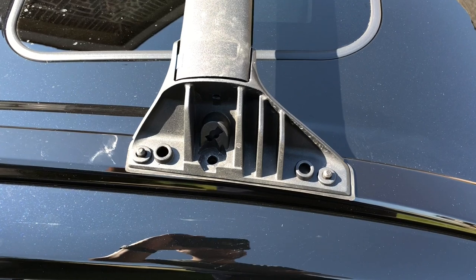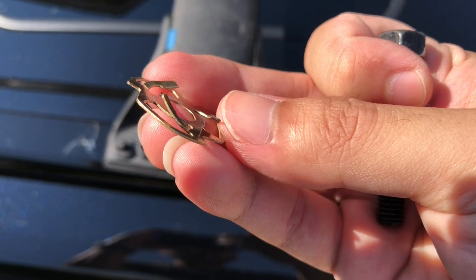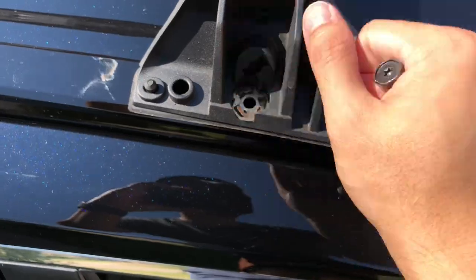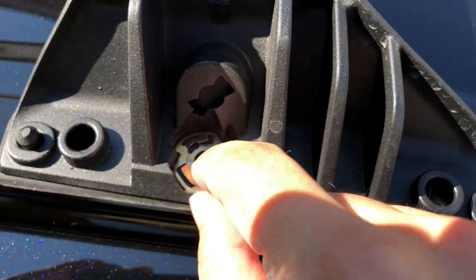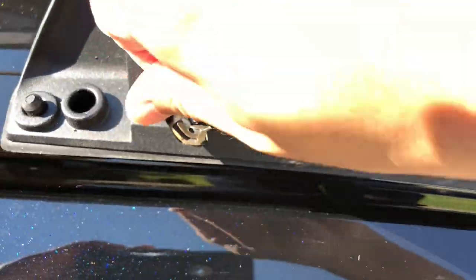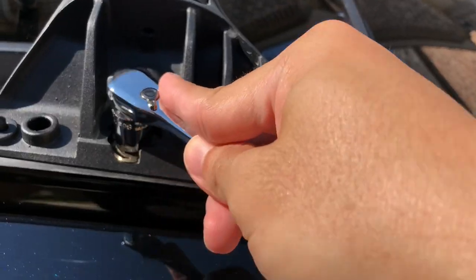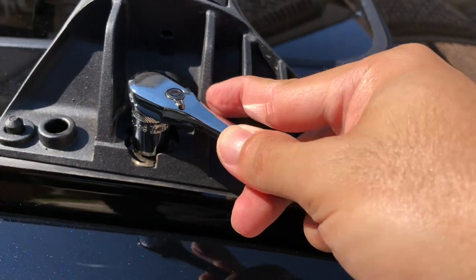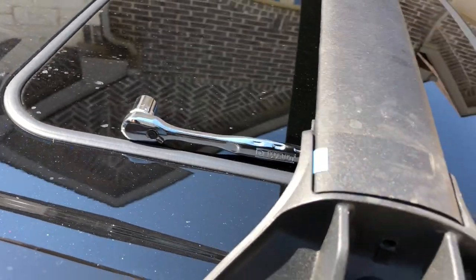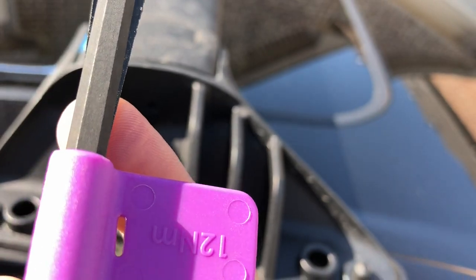And now let's put the bolt in, and like I said, we need to use this washer. Make sure that the one with the protruding metal is on the top, so we want to put it right there. You see that it's exactly in place, and then you just want to put the bolt in. Put it in with a ratcheting wrench because it's faster, but as soon as I feel the tension, I would switch and use the Toyota provided wrench because it has this pressure gauge. That way I don't over tighten.